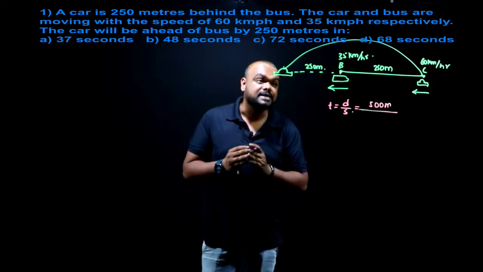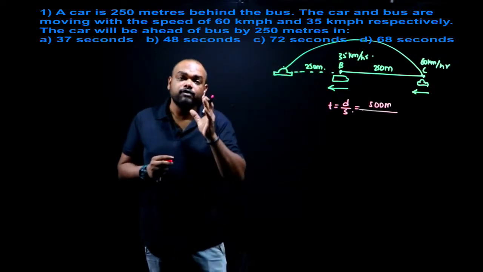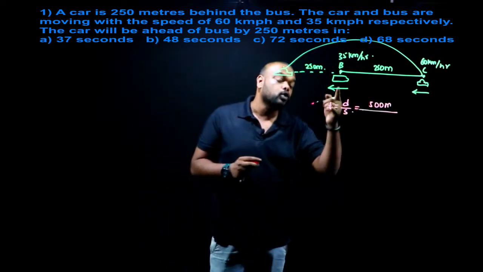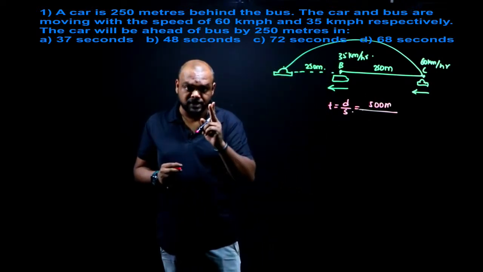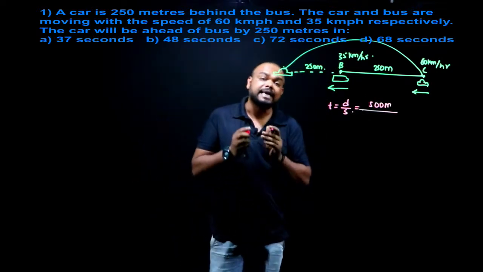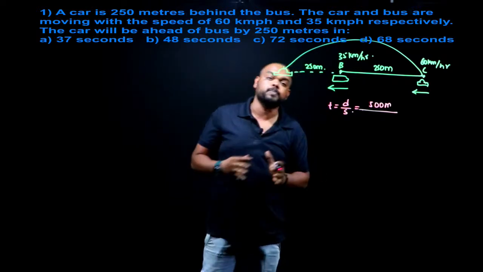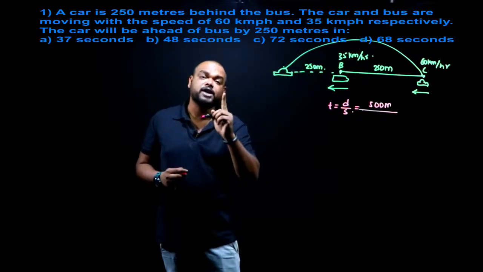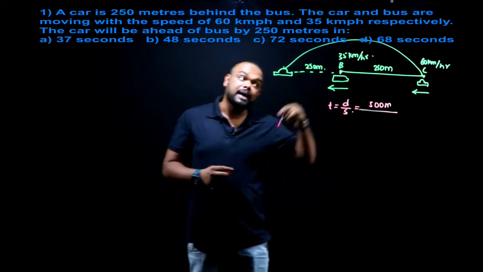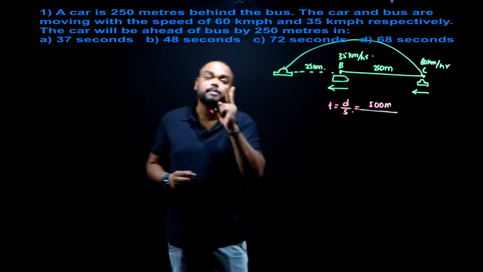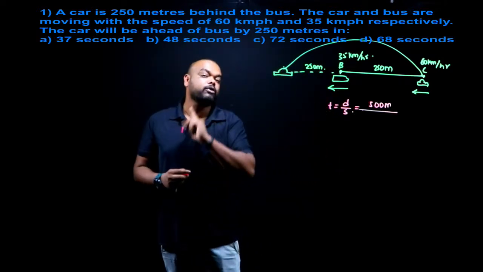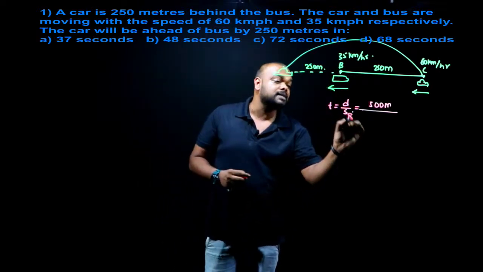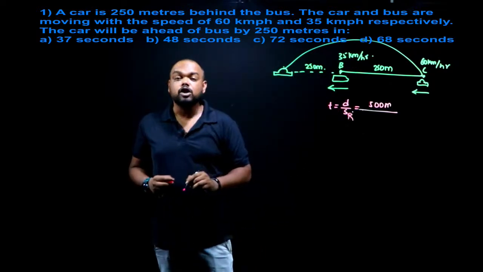In the previous class I told you, whenever there are two speeds, we have to consider relative speed. Why relative speed? Because there are two moving objects. Whenever there are two speeds in the question, it can be average speed or relative speed. But during average speed, there will be only one object moving at multiple speeds. When it comes to relative speed, there must be two moving objects. Whenever there are two moving objects in the question, understand the question is based on relative speed. So here the speed is a relative speed. Now, are both running in the same direction or opposite direction?